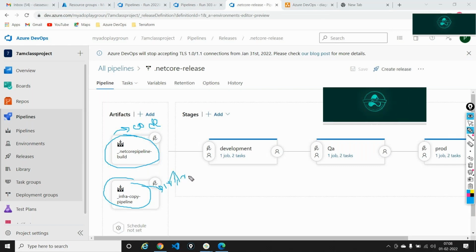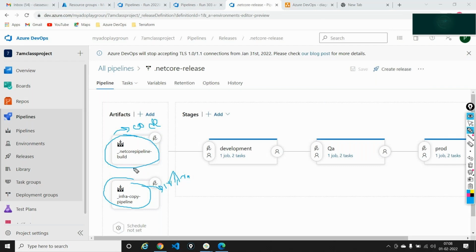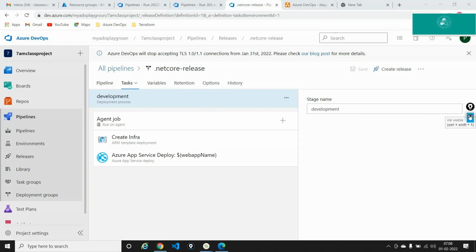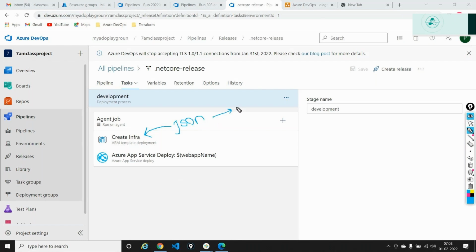Now, what is the difference between these two? Are these two doing the same thing? Not really. My infrastructure artifact is providing me with the JSON file, which helps me create the resource group and the web app automatically.